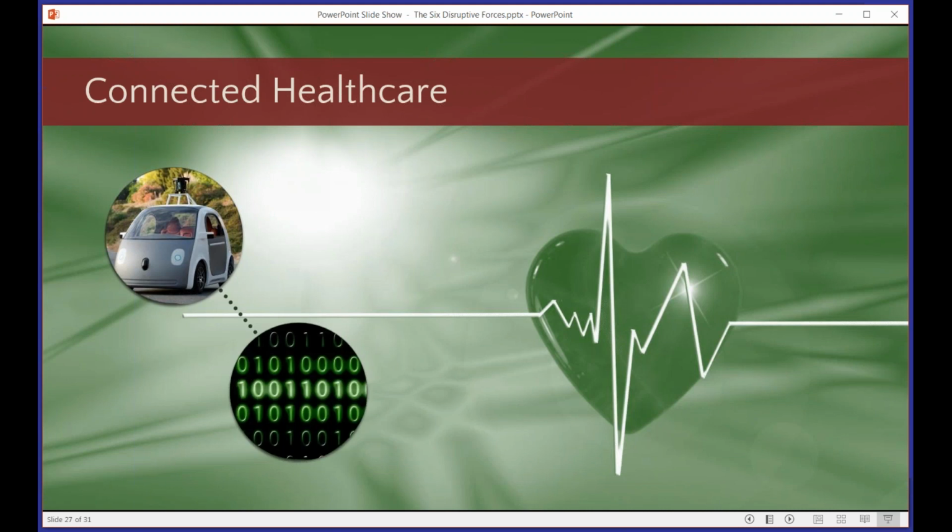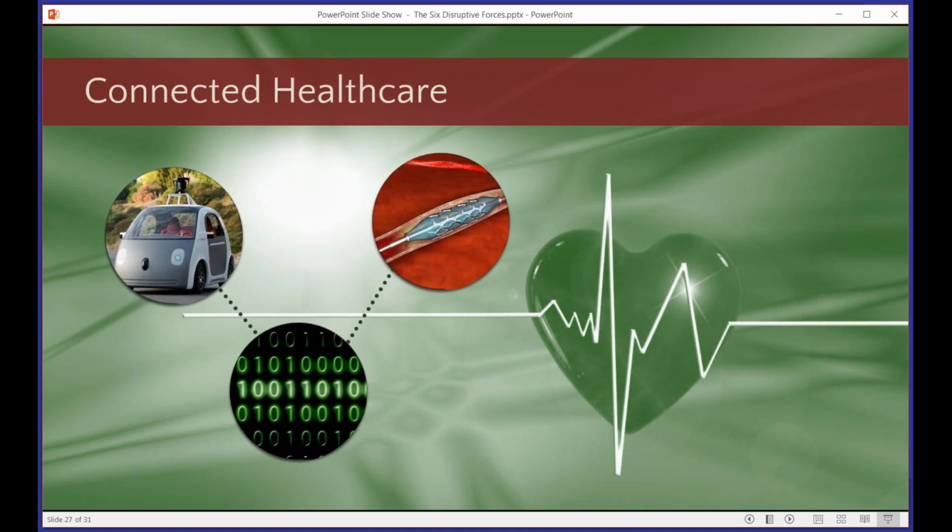Along the way, a chip implanted under the patient's skin will send data automatically to artificial intelligence software in the cloud, like that Alive Core, but it happens automatically. That'll tell the cardiologist exactly what to do. It'll do a diagnosis, so she's ready when the patient arrives on the doorstep. Also, in the ambulance, there'll be a 3D printer that'll print a stent for that patient, for that operation, so again, it's ready for the cardiologist. And any other equipment and medical supplies that are required, the hospital doesn't have to carry inventory anymore. It's delivered to the hospital, arriving at the same time as the ambulance, by drone.